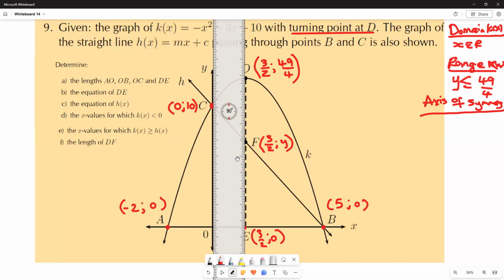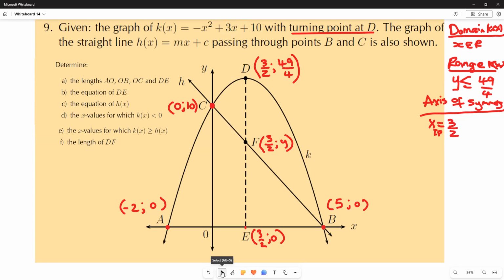Okay, perfect. So the reason why we call this line x equals 3/2, the x of the turning point, the axis of symmetry, is because it divides the graph into two parts. You see this part is an exact mirror image of this part here. So if the question asks you for the axis of symmetry and the graph is a parabola, they are just indirectly asking you to get negative b/2a, or simply the x value in the turning point. I'm sure that makes sense. We can move on now.